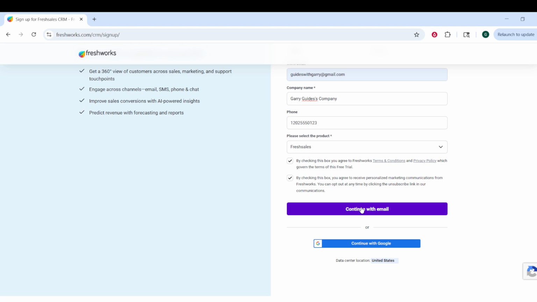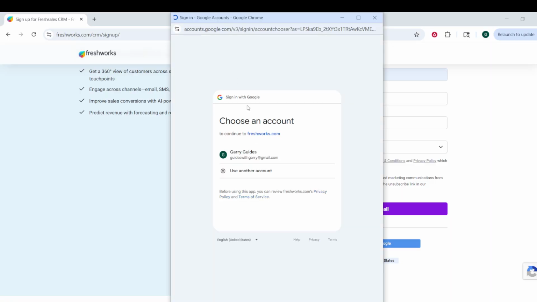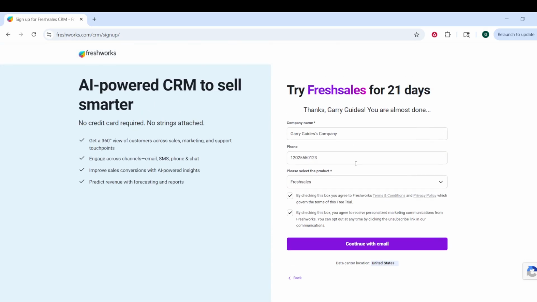If you want, quick connect your Google account. This option is designed to make sign-up faster by allowing you to connect using your Google login. If you choose this route, look for the area or button that indicates Quick Connect with Google, and then select Sign Up. Your browser may open a Google authorization window where you can confirm that you want to use your Google account for sign-in. Follow the prompts carefully and return to the Freshsales page when the connection is complete.